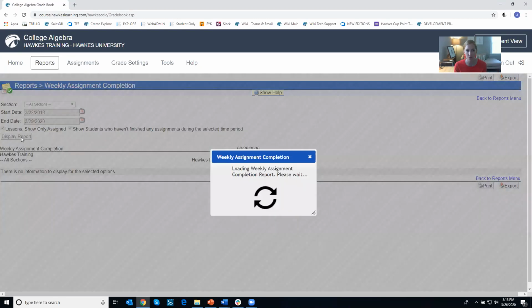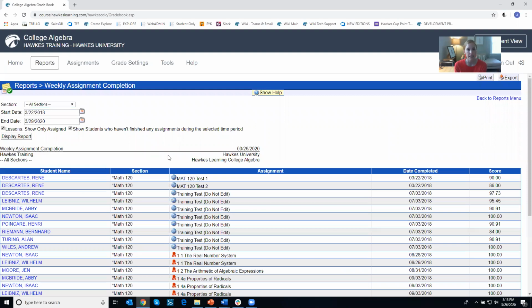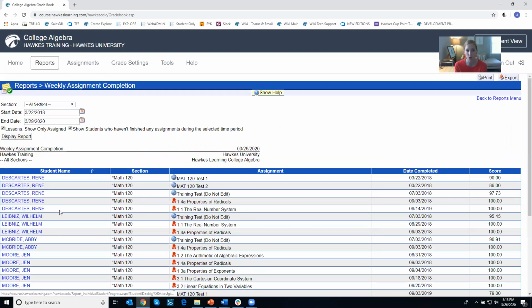You click display report and it shows you a list of students and what they've completed during this date range. I can also sort by student name so that it groups all of their work together. So now at a glance, I can pretty easily see my student Renee has completed these 3 web tests and 2 Certify lessons during this, let's pretend it's 1 week date range.